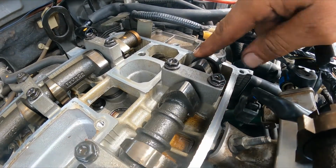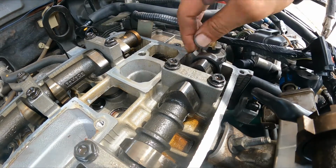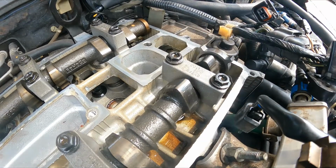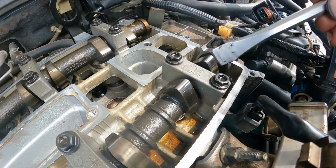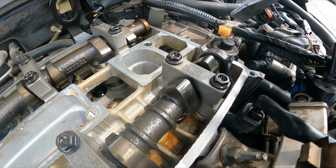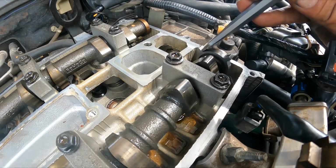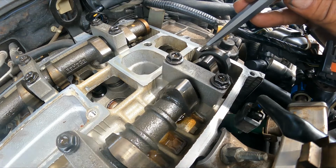Now this needed to be very, very hard. It should not move. Now watch. Chisel, little hammer. You see how easy I'm moving it? That is not good. So that is a problem.